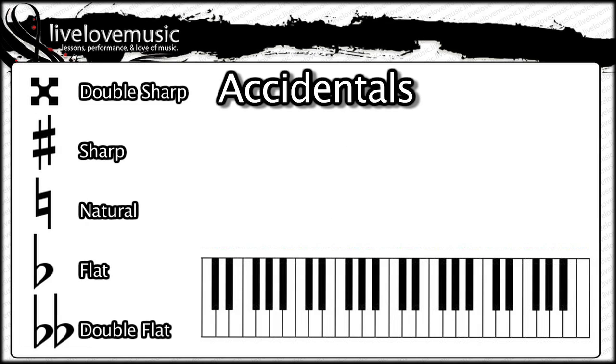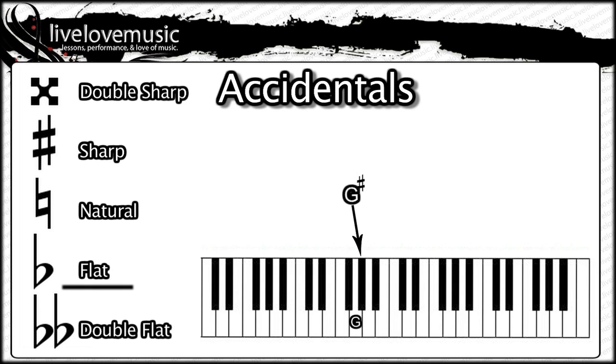The final term we will be going over is accidentals. There are 5 different accidentals, but the sharp, flat, and natural signs are what we are mainly concerned with, because they are seen far more often than the other two. When we place a sharp sign next to a letter name, we make it higher by a half step. As an example, looking at the note G on the keyboard, the black key directly to the right of it could be called G sharp.